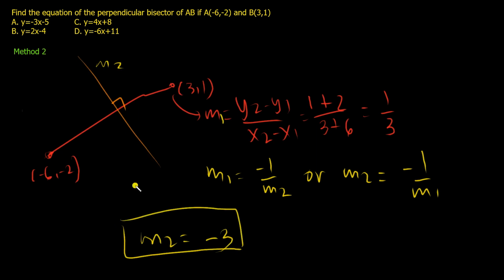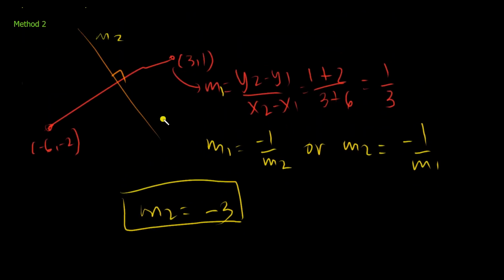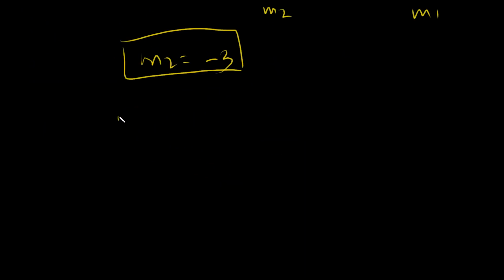Again, the slopes are negative reciprocals. So it is negative 3, class. You can look at the choices to see which has negative 3. Obviously, only letter A is correct. So again, A is the answer. Let's continue with our solution. For the proper solution, you have negative 3 as the slope, and again the point is negative 1.5, negative 0.5. So we have a slope and a point. Therefore, we can use this one.